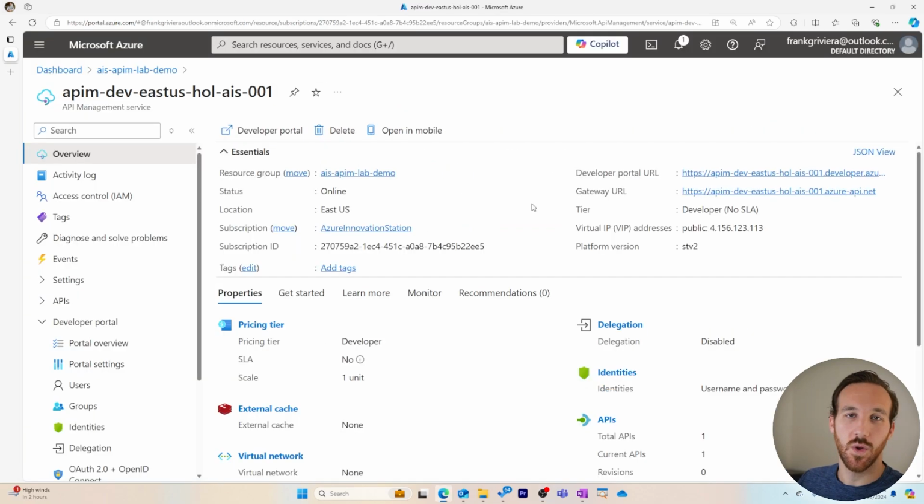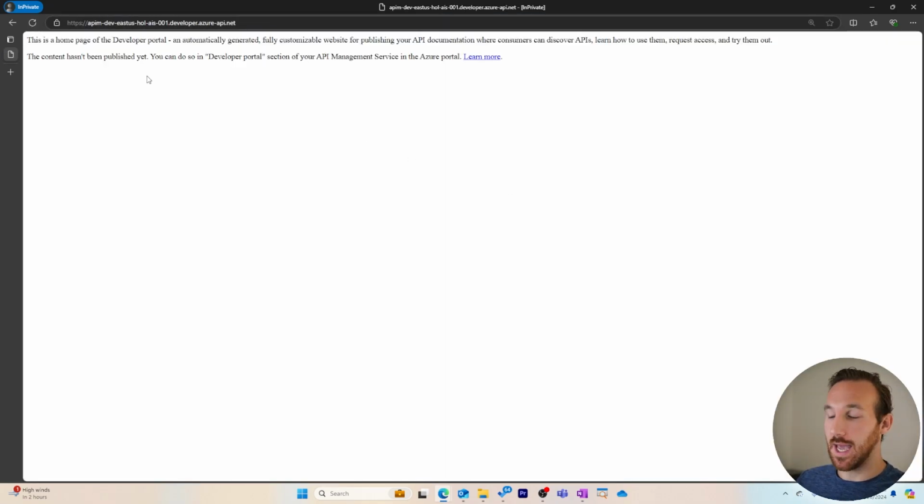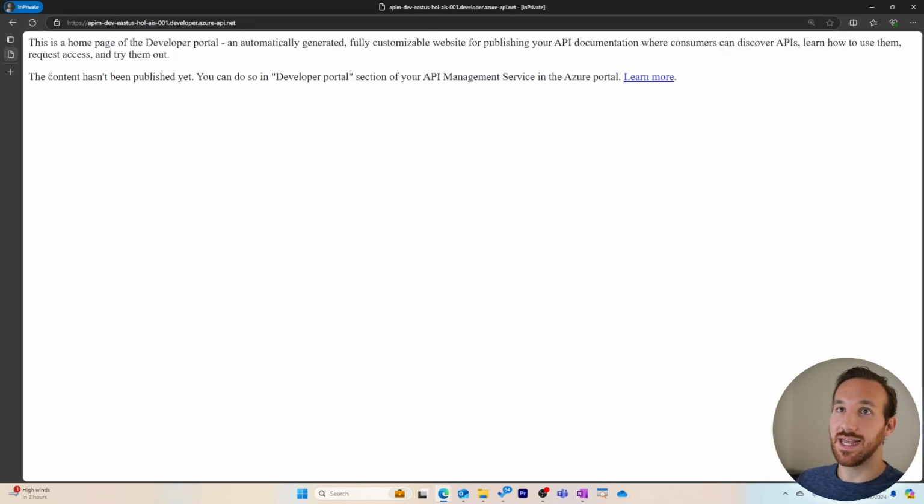When your Azure API Management instance is first created, your development portal starts unpublished. There's a couple ways to access your development portal, but if a guest were to access it with your development portal link, it wouldn't work. Let's go to an incognito browser and see what they would see. I can see here that this content has not been published yet. I need to publish it as the administrator first. This is helpful for when you want to customize and make changes to developer portal before it's in use.